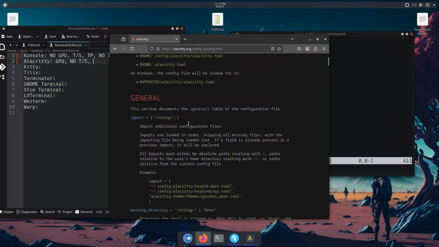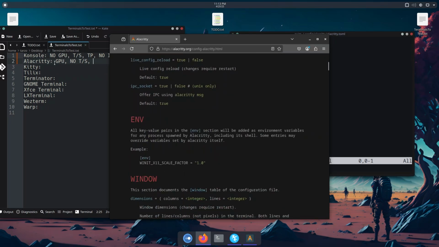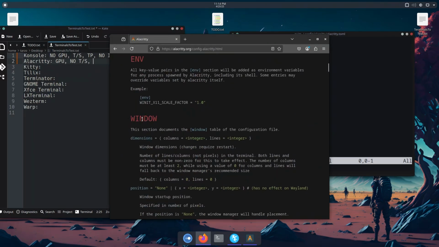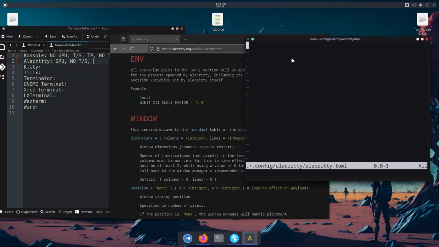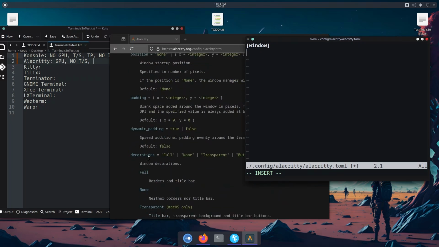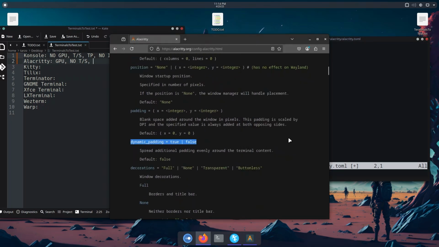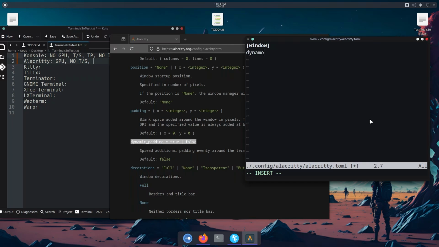Anyway, there are general settings, and we're interested in Window since we want to do these things right here. First, if you want to add this section, the thing in red says the window table. This is what we want to write before we say anything else. So let me just open this. If I just do first insert and then window. Now anything I put under here will be part of this window table. So let's say I want to add dynamic padding. To do that, all I have to do is type in dynamic_padding = true.